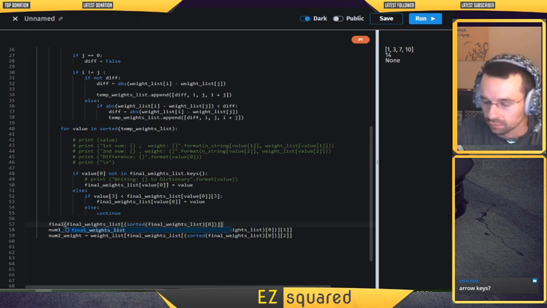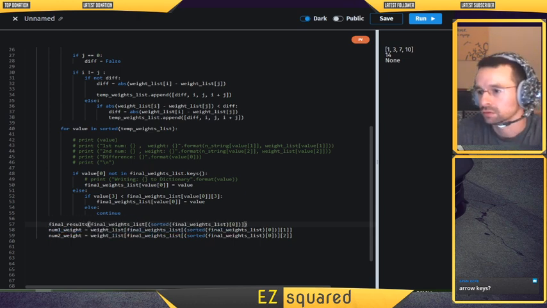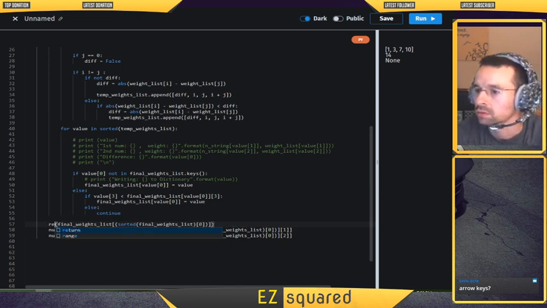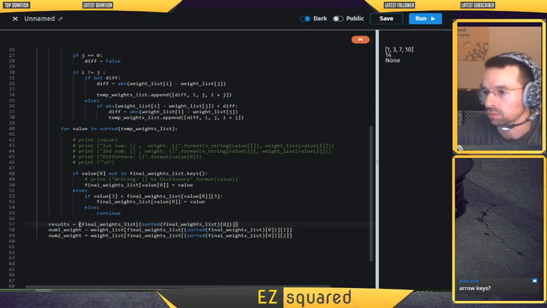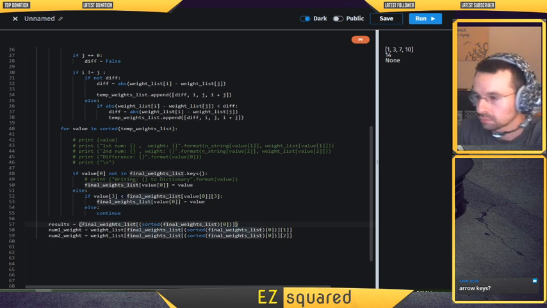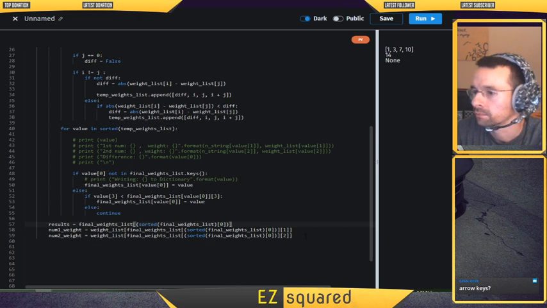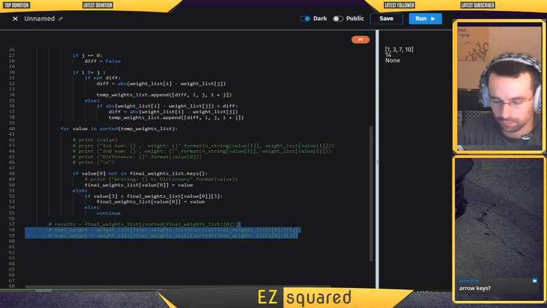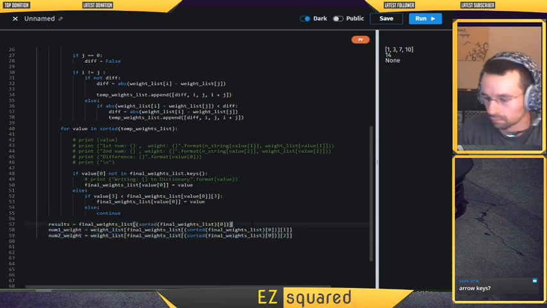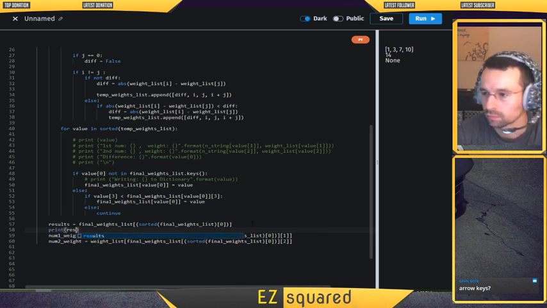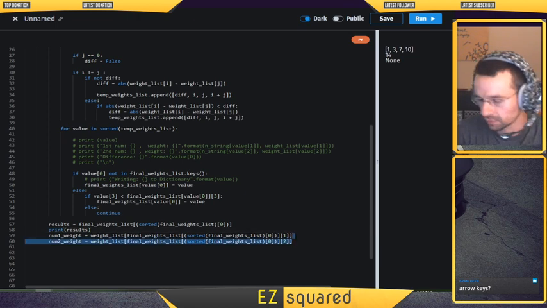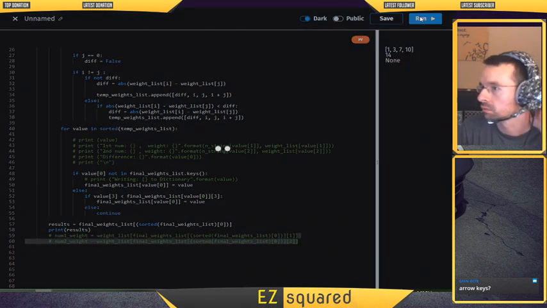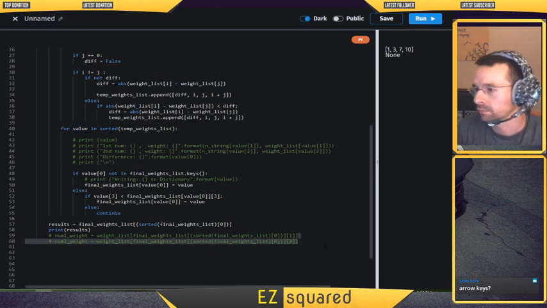So final results equal, right? Let's just make sure. Print results. Right? And we're potentially going to get rid of these two lines. Yep. Okay.